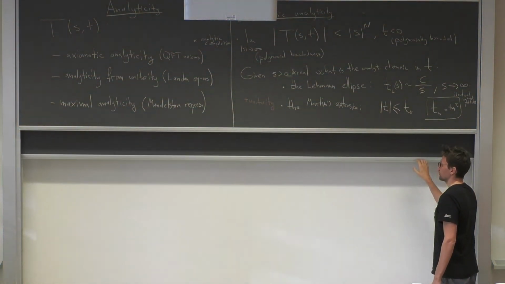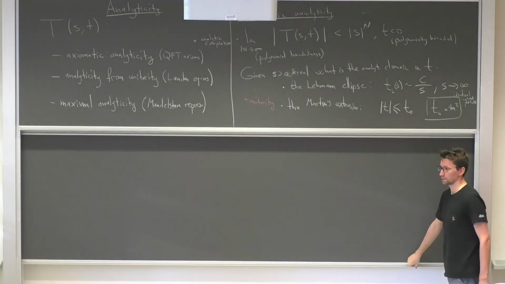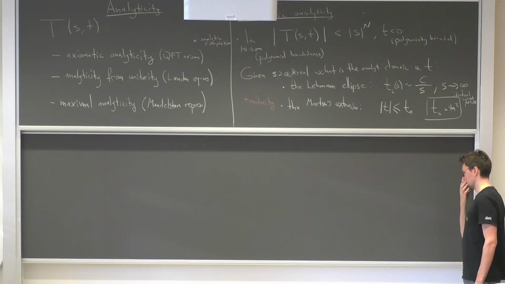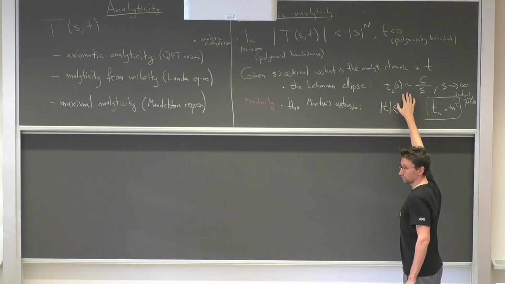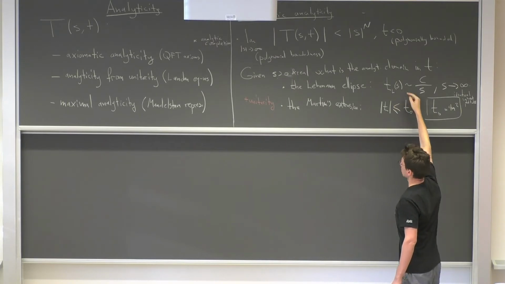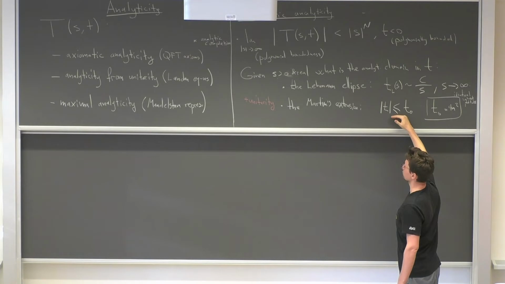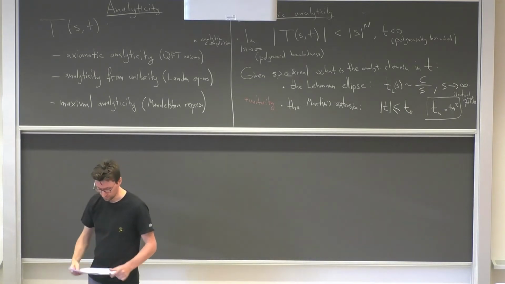And now, already these results are enough to prove this Froissart bound. And here, just to emphasize, if you have just a Lehmann ellipse, you cannot prove the Froissart bound on the total cross-section. And only when you extend the region of analyticity to here, and that's what I meant by the more analyticity you have, the more power you have, you manage to prove the Froissart bound. So let me now go over the rigorous proof of the Froissart bound.